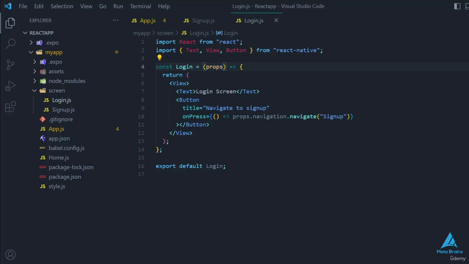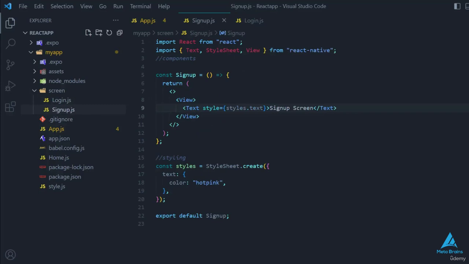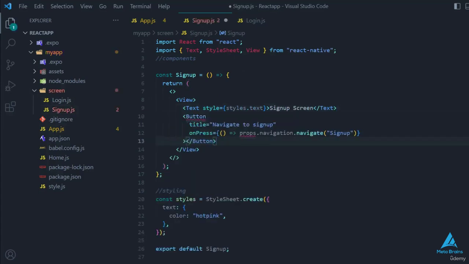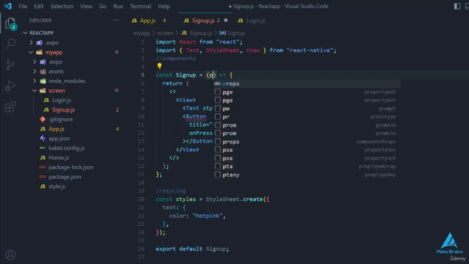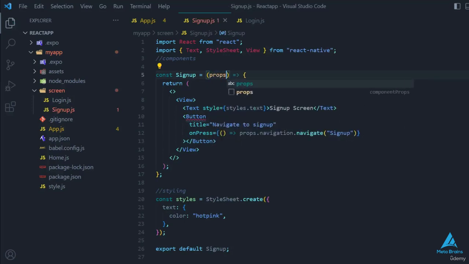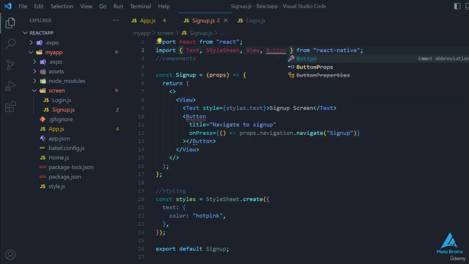Now go to the login.js file, copy the button tag and paste it in the signup.js file if you want to make a button for the signup page. Add properties to the const signup variable now. Additionally, import a button into signup.js. You will want to change the button's name so it's easier to differentiate. Delete the previous name and name it login for the button.